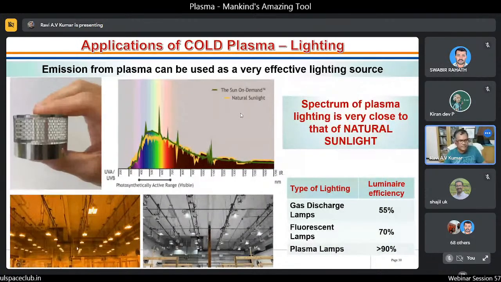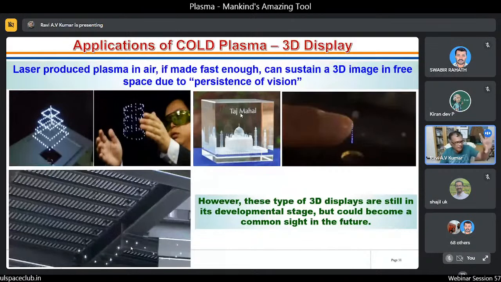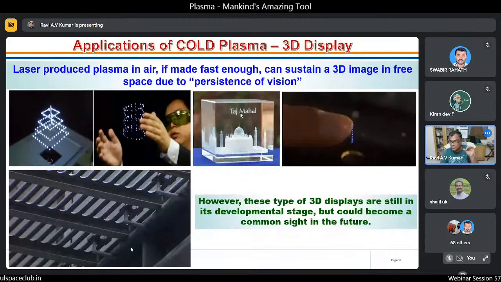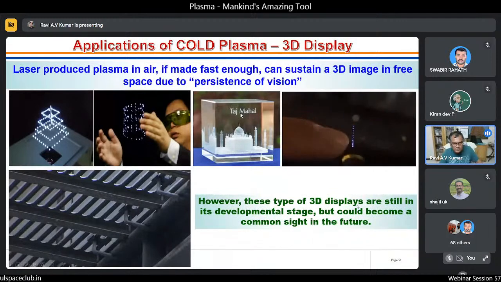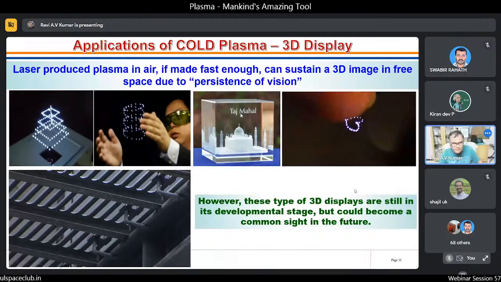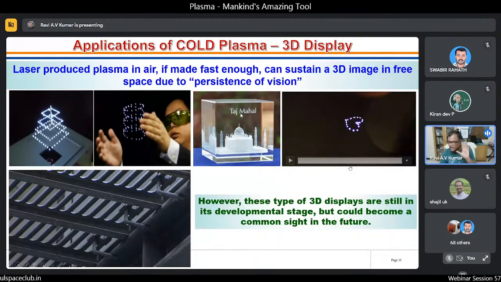And because of persistence of vision, our eye will think that the image is moving there. So this is how a laser can be used to create images in space without a screen. So at a much smaller scale, watch this. See this? See that shape of love in the air without anything. The laser is producing those spots there, and those can be made into a display. Okay, today this is only in the lab, but maybe 20, 30 years from now, this is going to be a very standard practice for very large displays that can be done with lasers. If you flash a laser very fast, our eye, because of persistence of vision, will see the image.